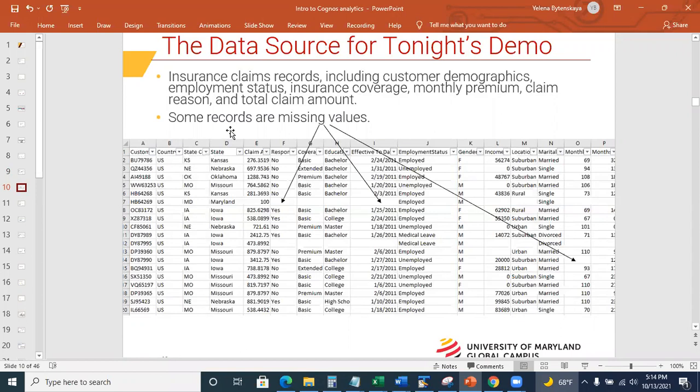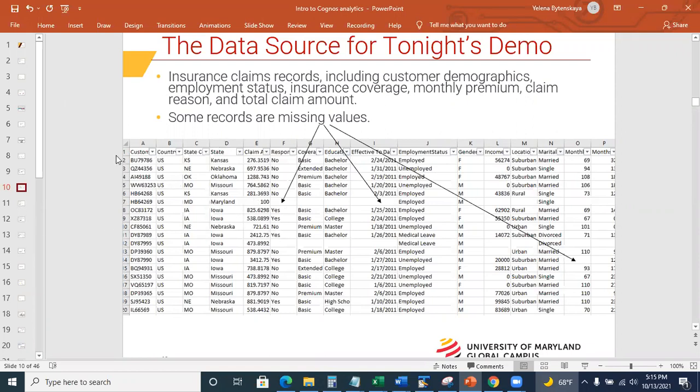We know about the customer, we know what state they're from, and we know some of the demographics, such as employment status, gender, income, location, and so on. Then we have some information on the coverage type for insurance. The idea is to predict total claim amount. You know some insurance information and some vehicle information.